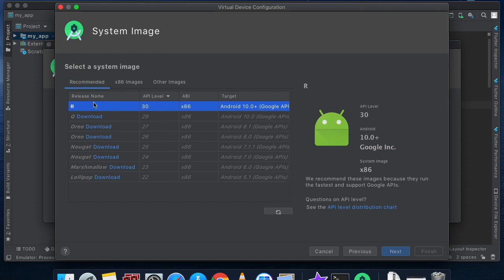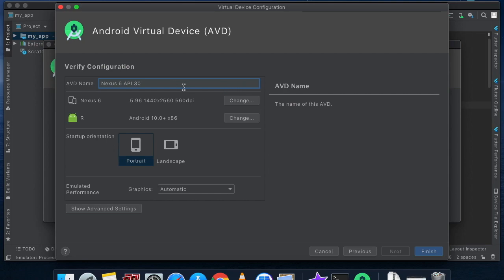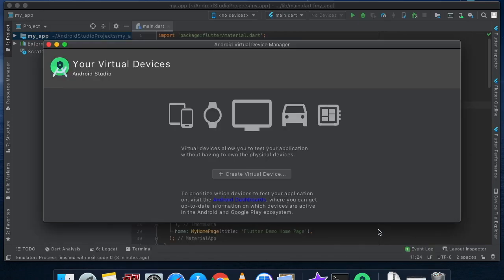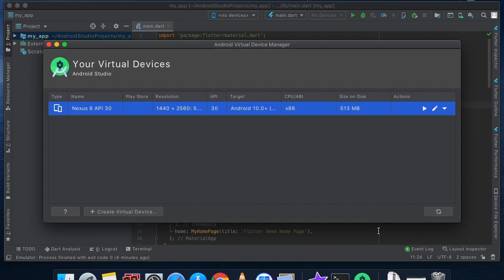As you can see, I already have my Android installation on my system, but you may also be required to download it on your own. So just press the download button on the latest Android version. Next, you can meddle around with some settings if you like, but I'll just press finish. So here in AVD Manager, you can see a new Android device has been created. We press run to start the emulation.